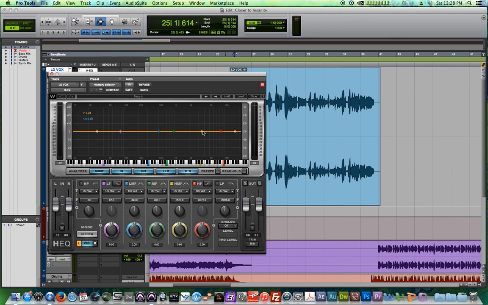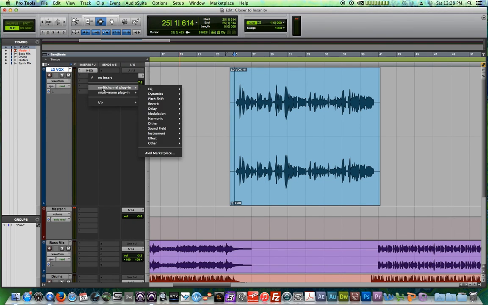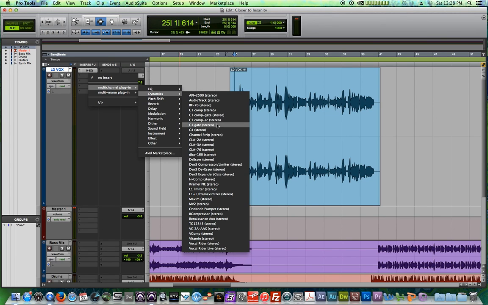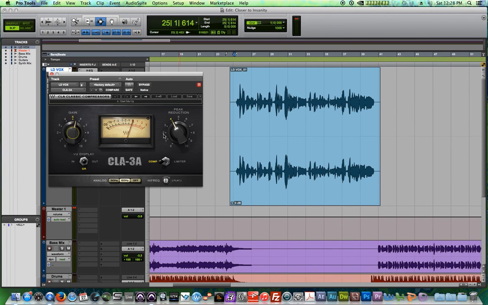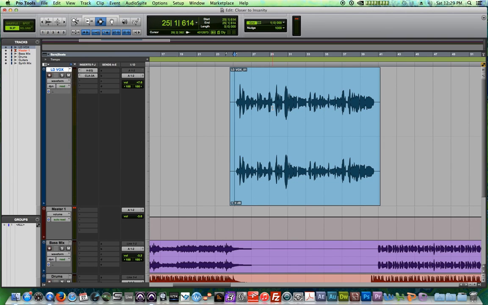And of course now we can worry about adding EQ and compression and beefing up her voice a little bit to make it sound better. That's the thing about the editing stage: I try not to add plugins, just because it gives you a false sense of how good or how bad a take is. A bad take can sound better if you add EQ and compression to it while you're editing it. So I usually save the EQ and compression for afterward.